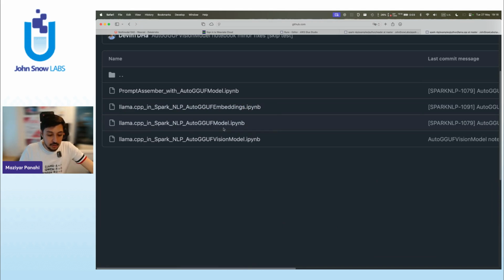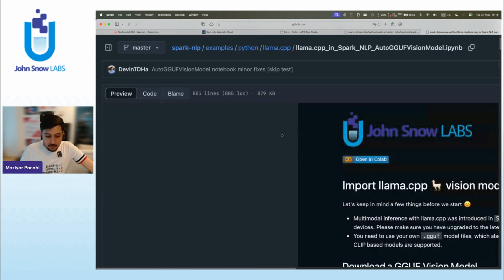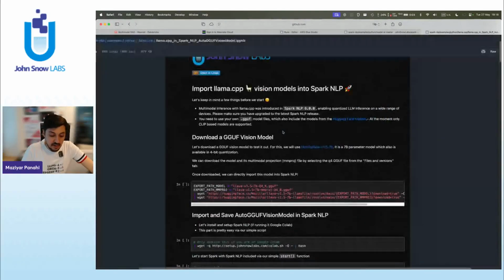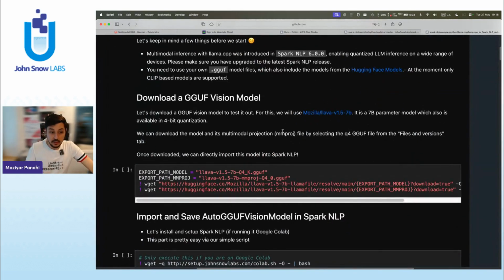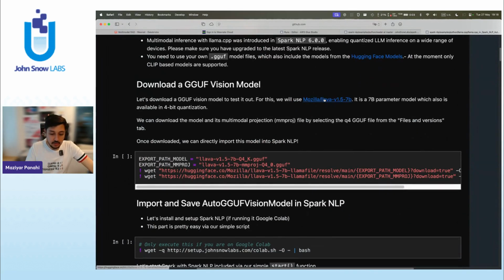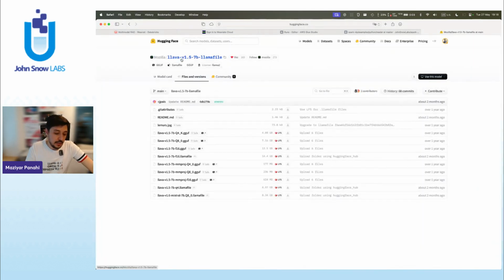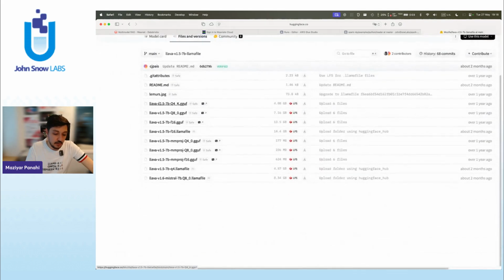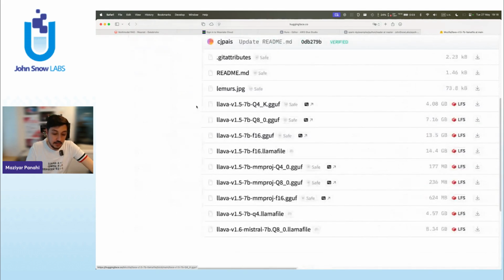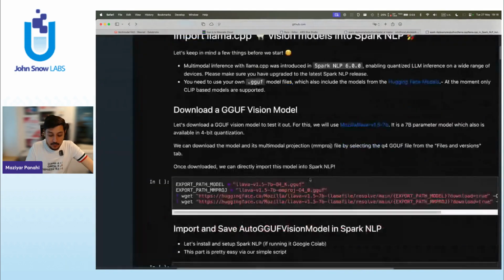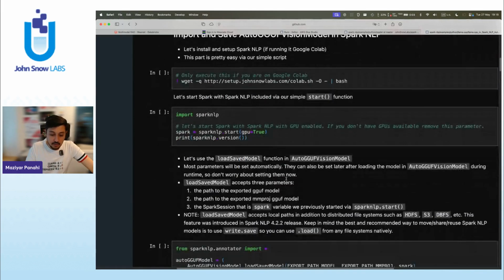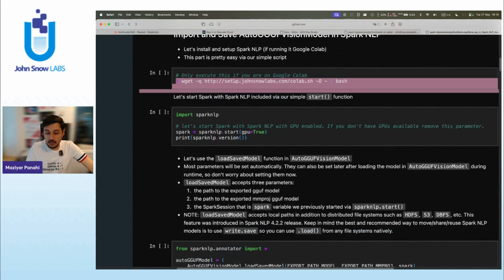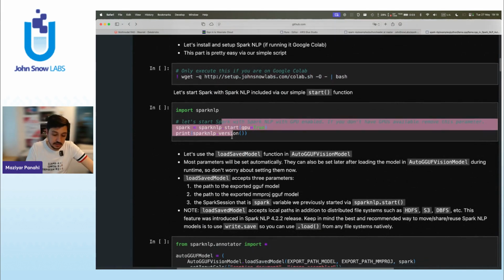And then you also have your typical AutoGGUF vision model, which we talked about, and we've shown an example on Databricks. Again, very simple, end-to-end. This one is even telling you how to bring your own model in. Like here, it's going to go into Mozilla, the one that is on Hugging Face. So this is the quantized model. You can pick any of these GGUF models, right? Here in this example, we picked the Q4, the 4-bit. Downloading that model, and again, preparing your setup for Colab, starting your session.